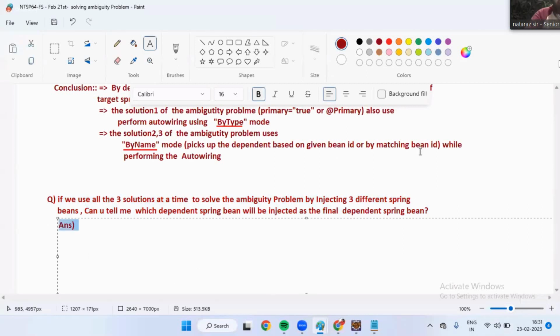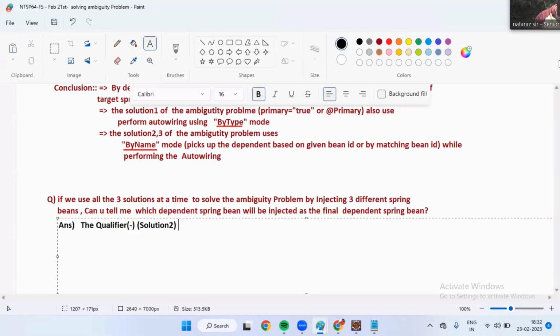Answer. What is the answer, my dear? The qualifier solution.